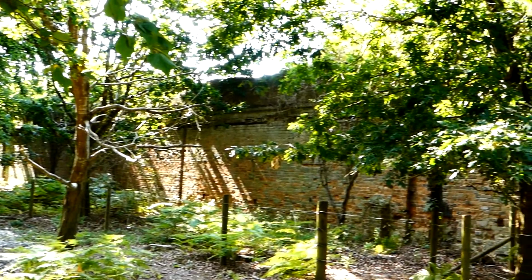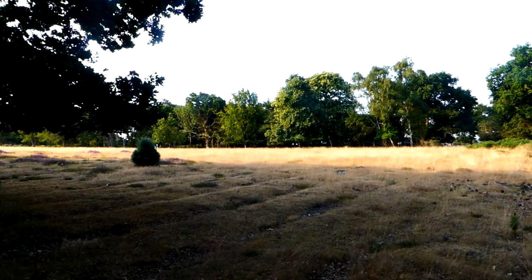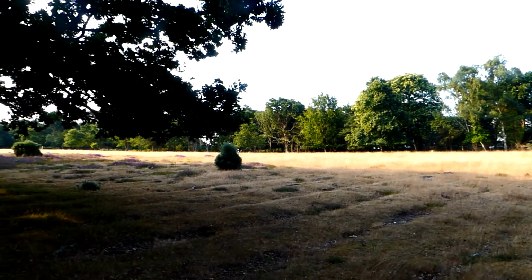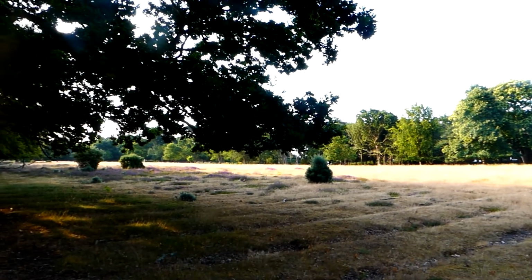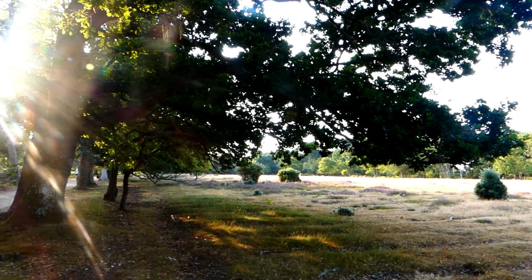And this is the old vinery, more towards the north side of the island. This ridged area is actually where they were growing daffodils at the turn of the 1900s. There was actually a business selling them in Covent Garden. And they still come up apparently if the sika deer don't get them.